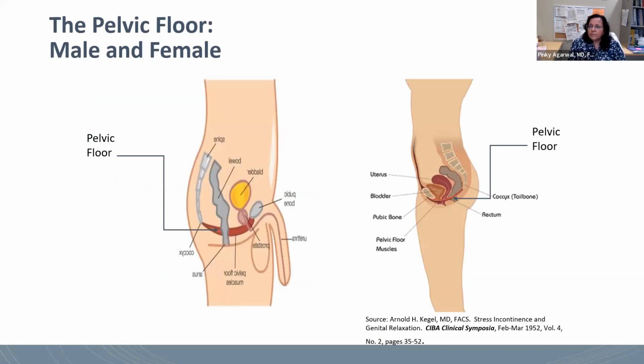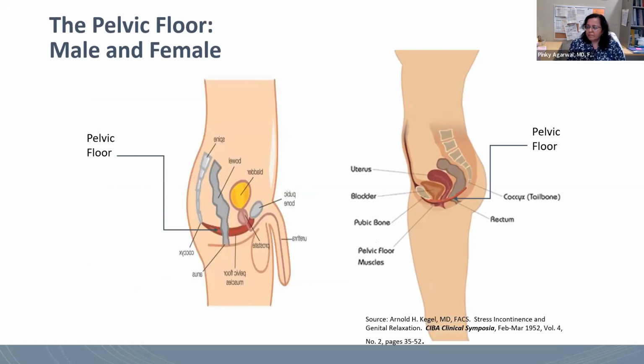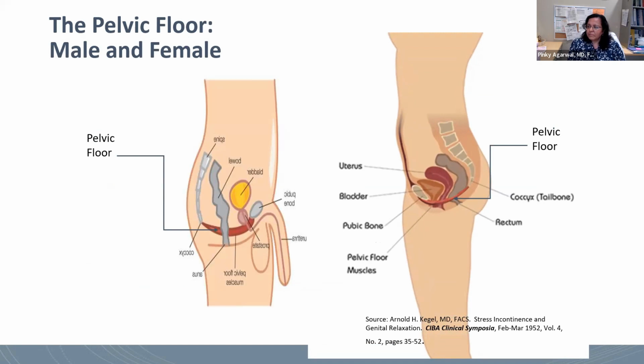Following is an overview of pelvic floor anatomy. I will introduce the female anatomy, then the male anatomy. The pelvic floor is made up of 9 muscle groups organized into 3 layers. So we can simplify the anatomy by focusing on how the muscles form a figure 8 around both of the openings. On the screen, you can see the top figure 8 around the vaginal opening and the bottom figure 8 around the anal opening.